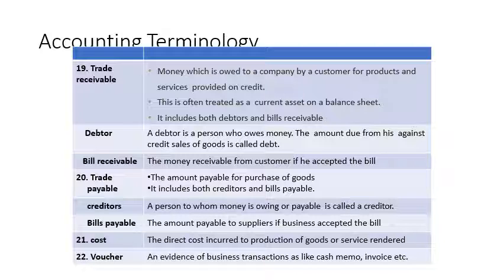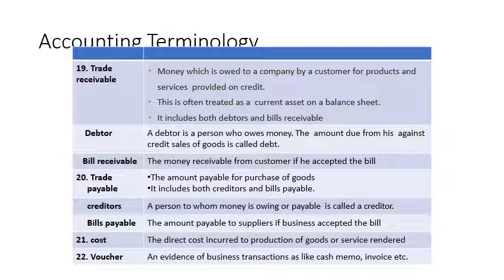So here we are using the amount payable to the suppliers on the purchase of goods. The purchase of goods means that when the business firm is purchasing goods from the suppliers, the amount is payable to them. It is not paid in cash; it still has to be paid. So both will be considered here: creditors and bills payable. The formula is: trade payable is equal to creditors plus bills payable. So both are to be considered as trade payables.